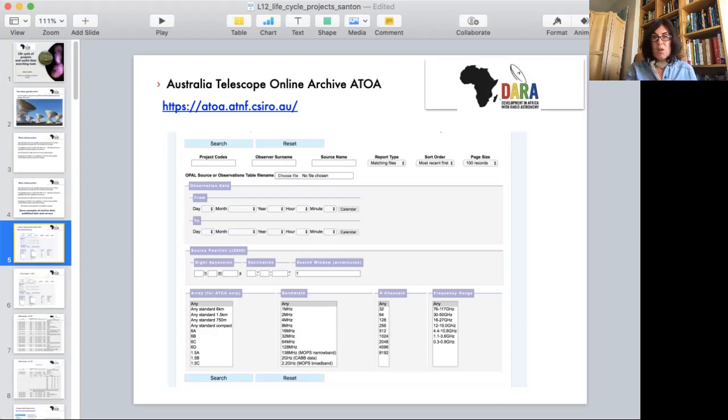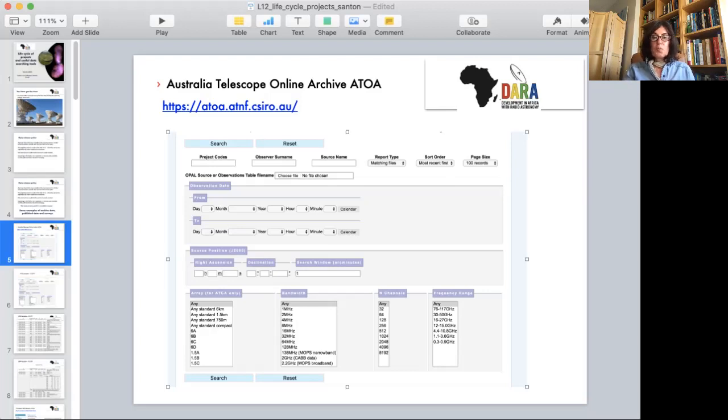You also can query through the project code or the observer surname. You know that someone had a proposal on some subject and you are interested, you also can do a query, and then you can fine tune your query, say by frequency or type of array, etc.